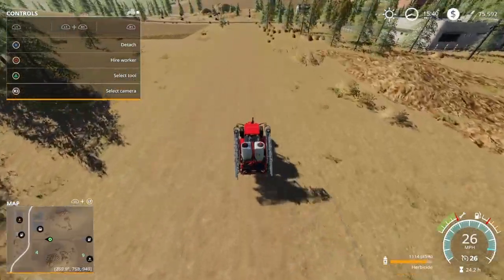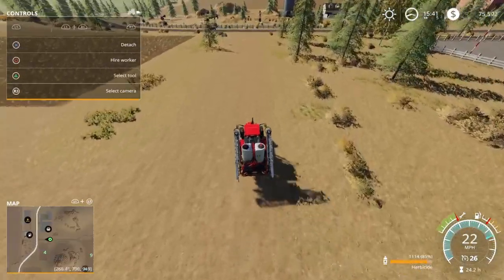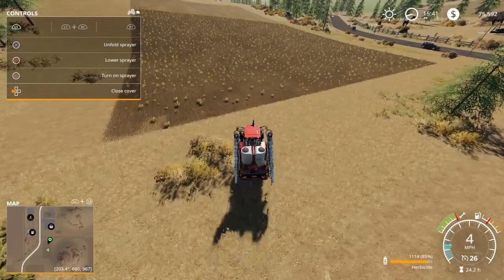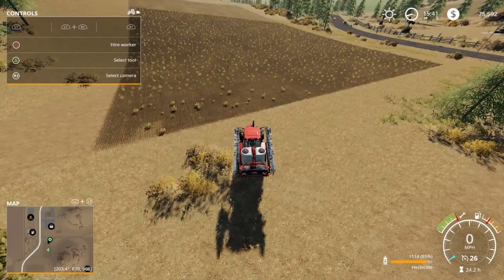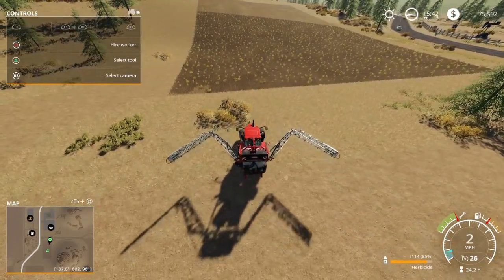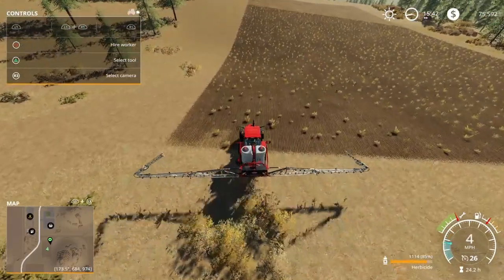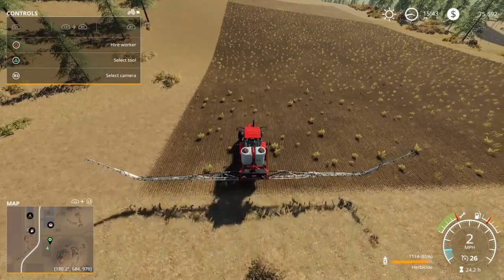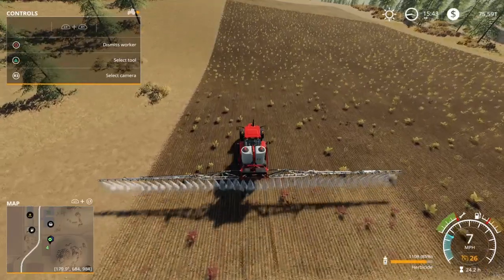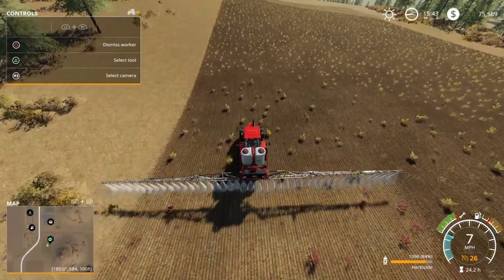But our biggest thing today, let's get back on track here. Our biggest thing today is going to be getting these fields sprayed. That's going to be our biggest thing. And then I want to show you what we did up on the hill, because I said I did make some changes.